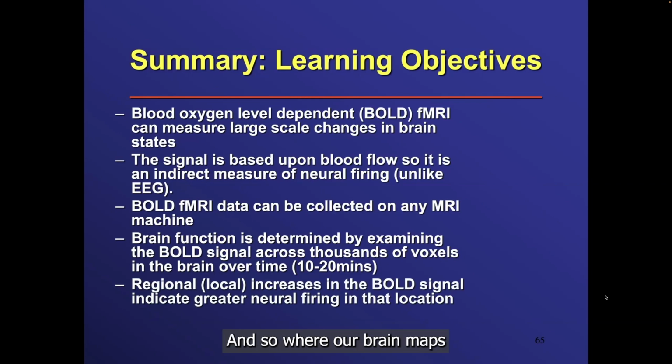And so our brain maps are really looking at what is the change in any region based on my task. And you remember the finger tapping task is that you're tapping your fingers, you stop. You're tapping your fingers, you stop. If areas in the brain follow that timing, that BOLD signal is oscillating in the same timing, then we will say that is a local increase in the BOLD signal due to neural firing. It looks like that region is active in relationship to my task.